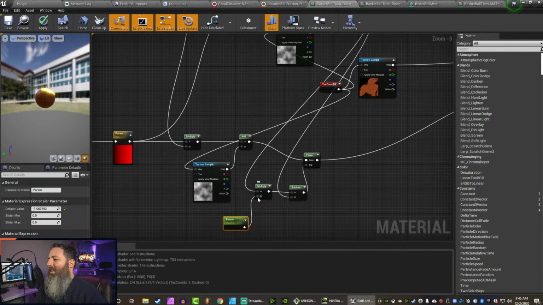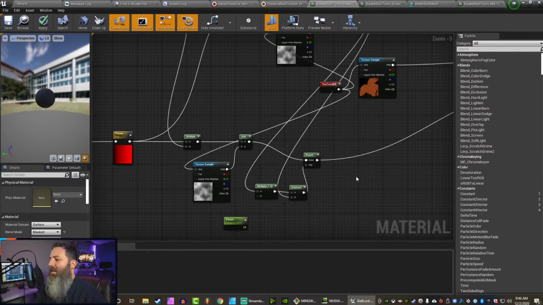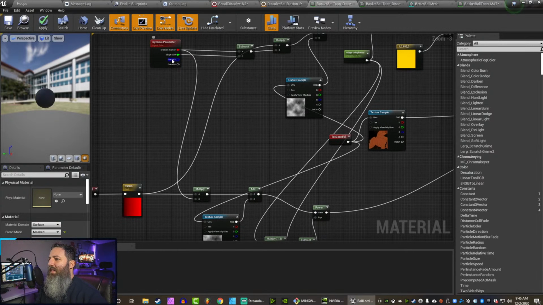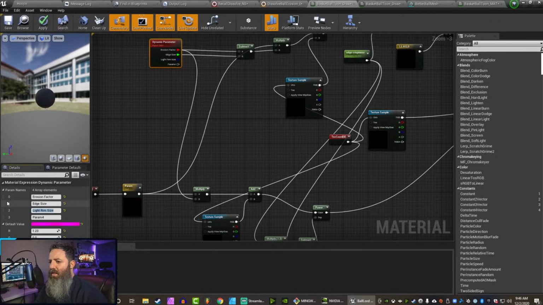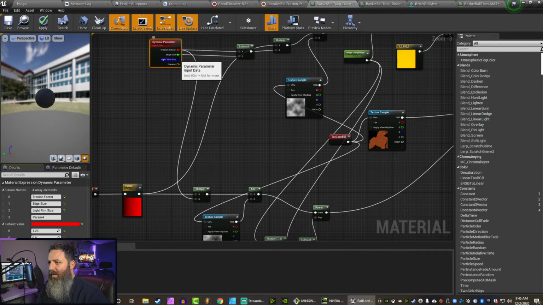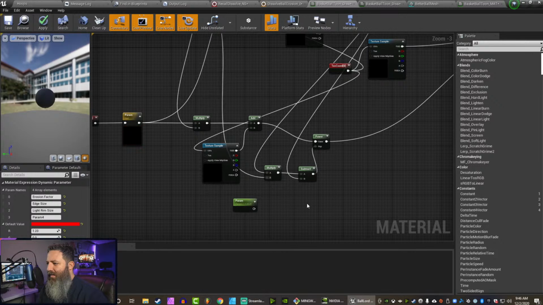What if I disconnect this and make this our light rim size? And by default, it'll be negative 1.06. And let's feed that into here.